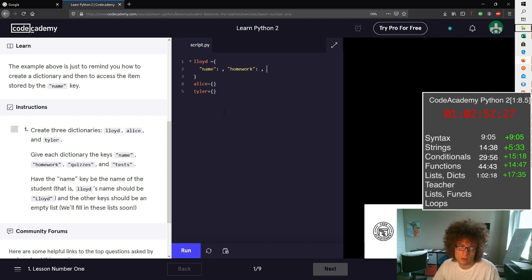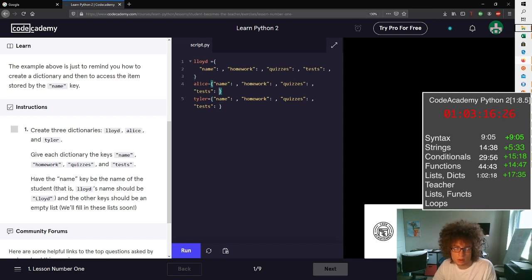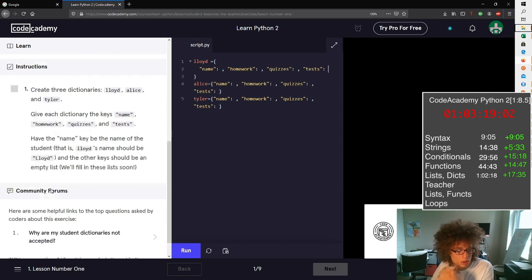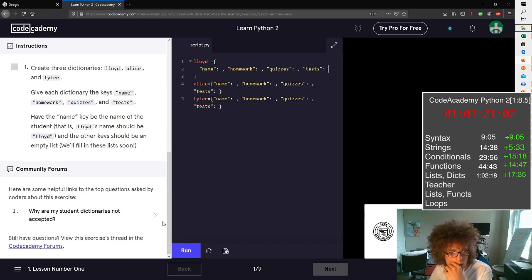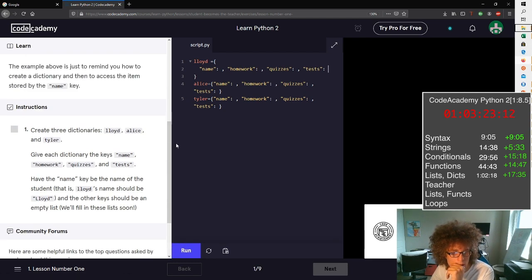Let's see here. So now I have to define some more nifty dictionaries. Defining them with quizzes, homework. So it looks like we're some teachers now. I decided for Ellis and Tyler, and it's asking us to actually set their name to their name.